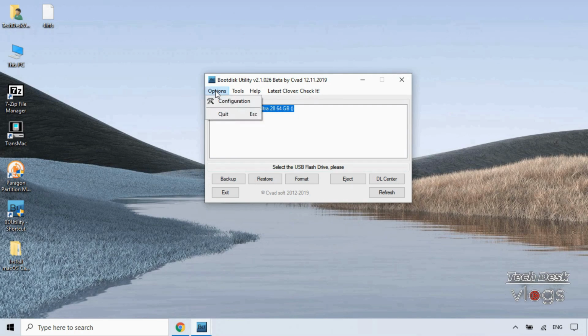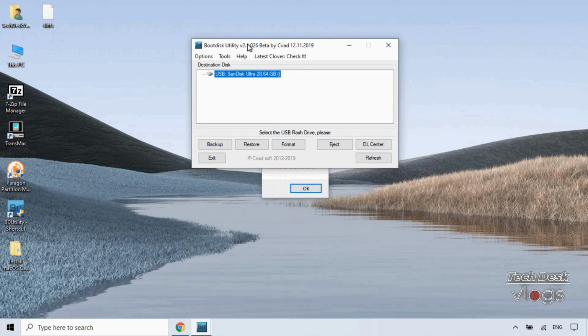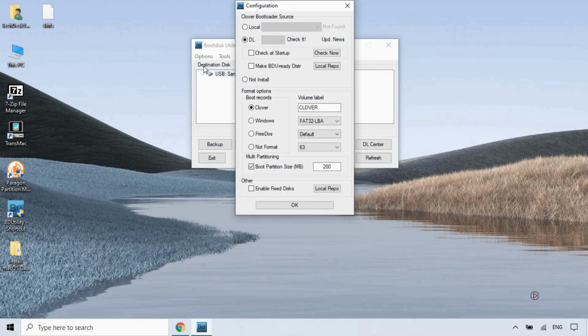Next click on Options, then Configuration. You will see this. Click on the Check Now button and it will check for the latest version of Clover.